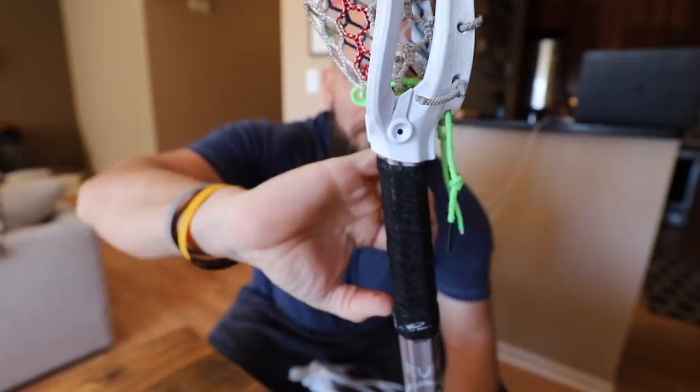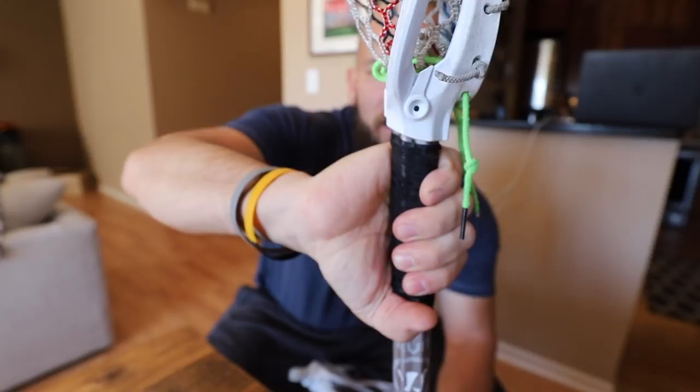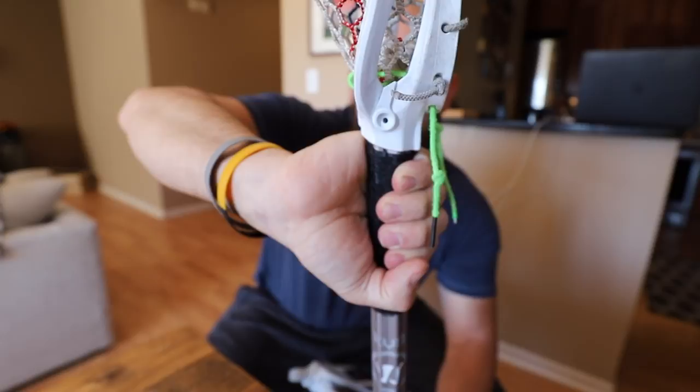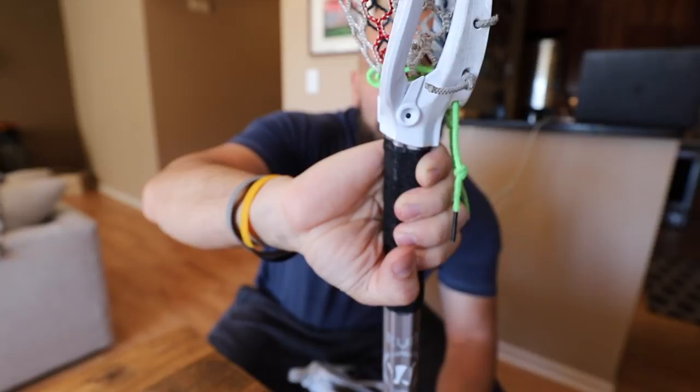One thing I definitely did not like was the throat. As you can see, this throat comes at a slant, making you have to slide your elbow out if you want your hand as close to the plastic as possible, which is going to promote some pretty bad mechanics. But if you just keep your hand a little bit off the plastic, you shouldn't have a problem. I know some guys are going to try and get as close to the plastic as possible — as face-off guys, that is a lot of guys' nature. If you are trying to get completely up to the plastic, it is going to kick your elbow out a little bit, but we definitely don't recommend that. By having your hand off the plastic a little bit, you're going to have that same success.